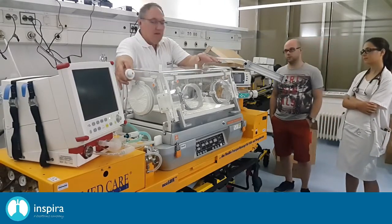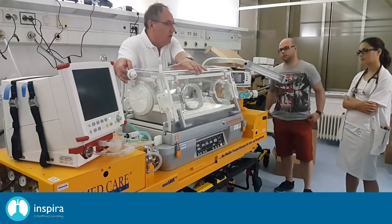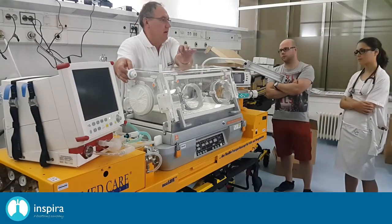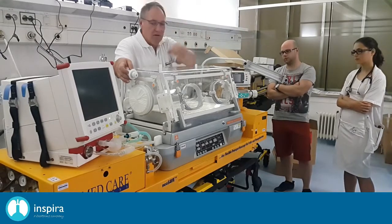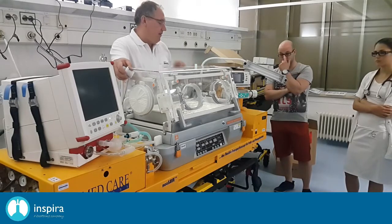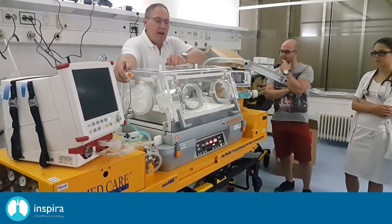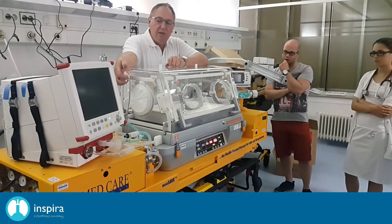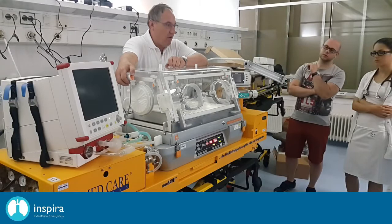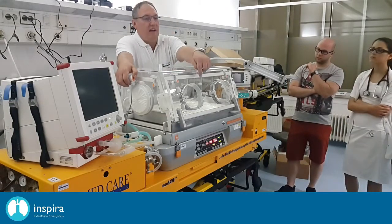In this case, you can measure the oxygen inside the hood, and you also can decide to have alarm borders, on the top level alarm and the low level alarm. In any case, if you are working with oxygen, you have to calibrate the sensor before, and the calibration is done on this transport incubator by pressing this gray knob on the sensor for 30 seconds.